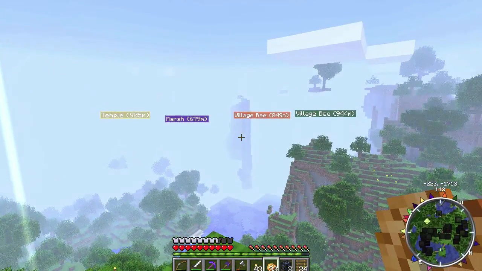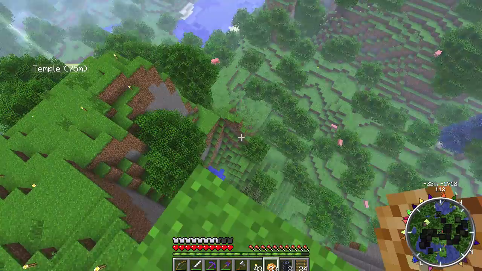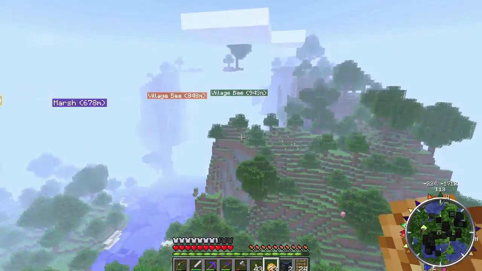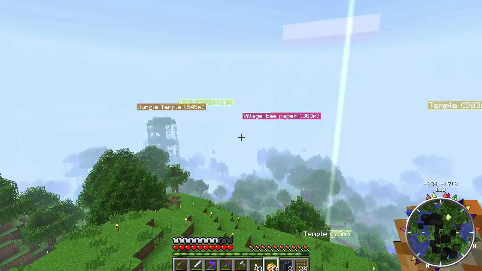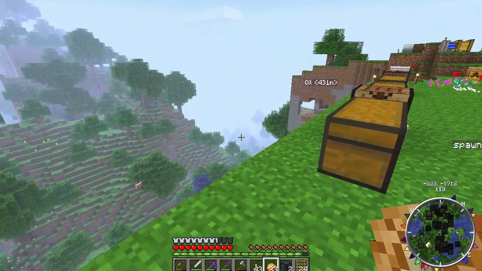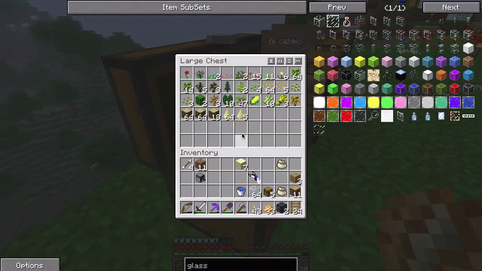There's cliffs all around here. That cliff right there, actually, is a really nice cliff. I think I might bridge over there from here. Really nice cliff over there too. And then I think that's the end of the mountains around here. Got some plant-based stuff here.